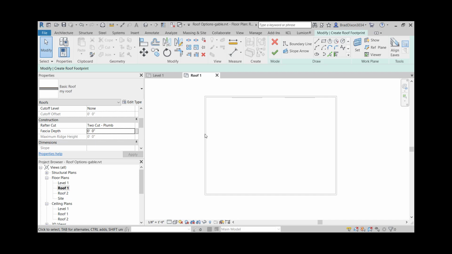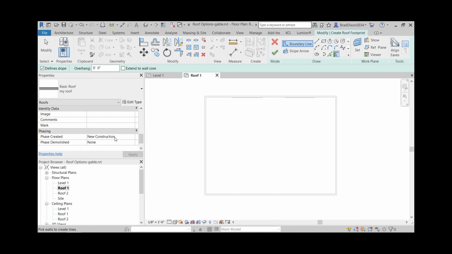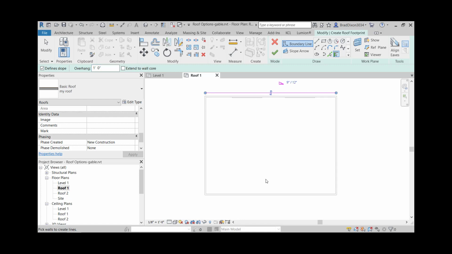The next part, after I have that set up, I'm going to make this fascia depth 6 inches. Could probably be 4 inches as well. Then I'm going to choose the walls that I want to make for this. And I'm going to make a 1-foot overhang. Pretty common. Right now my defined slope is checked. So on this one, I'm going to choose these two.